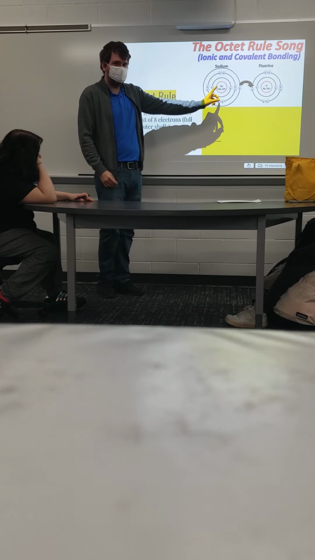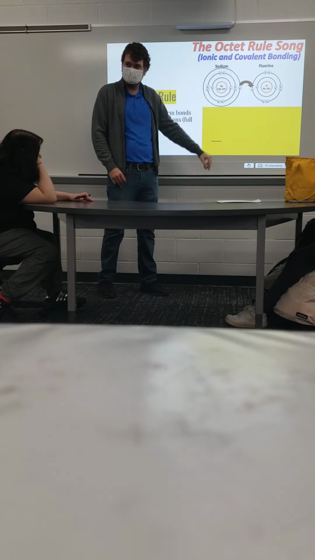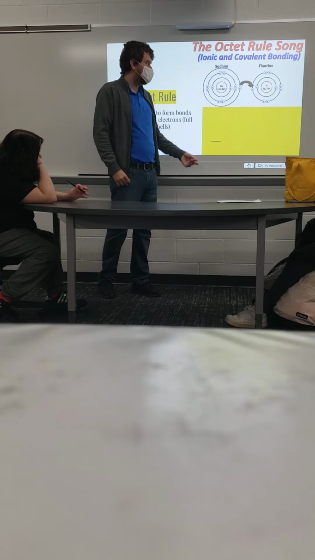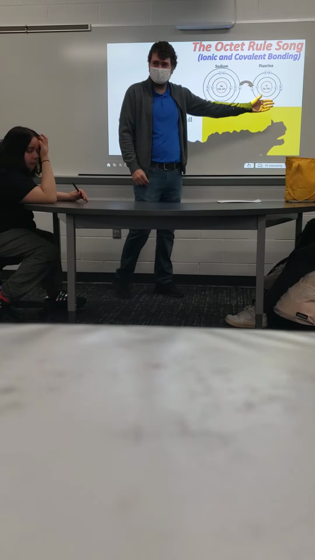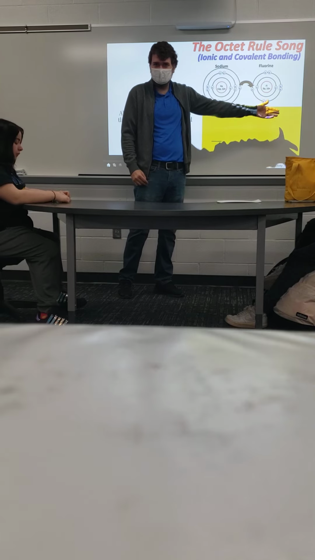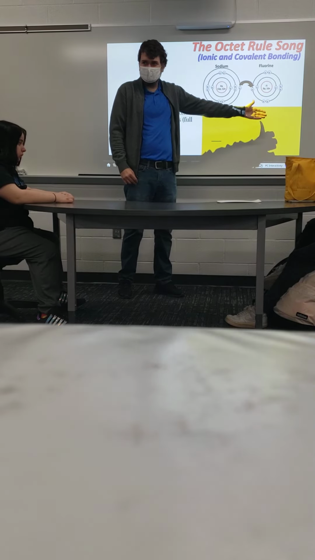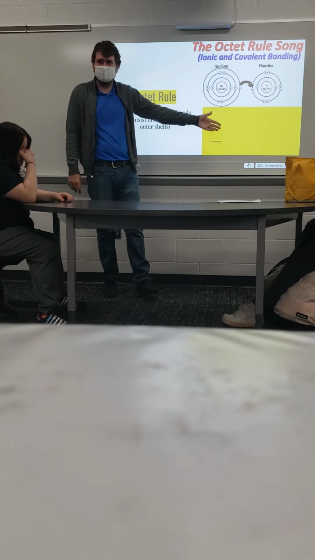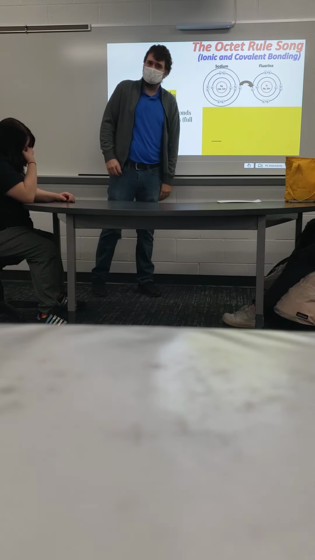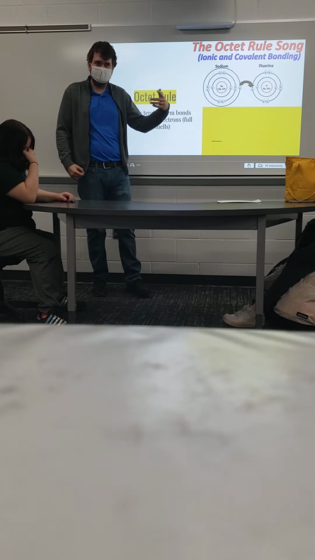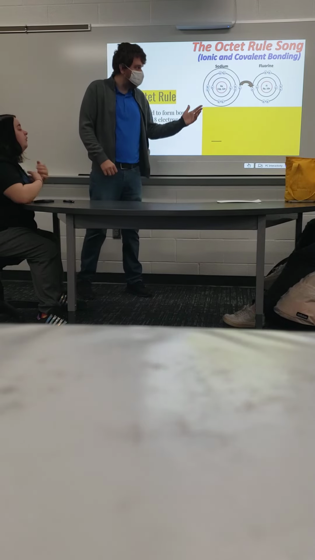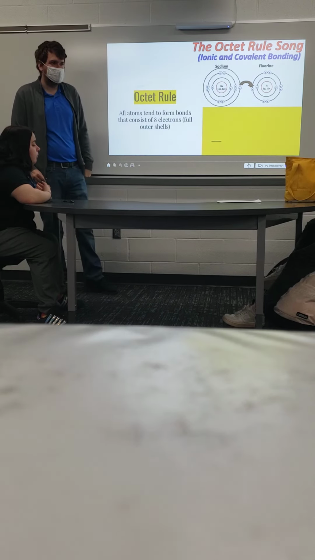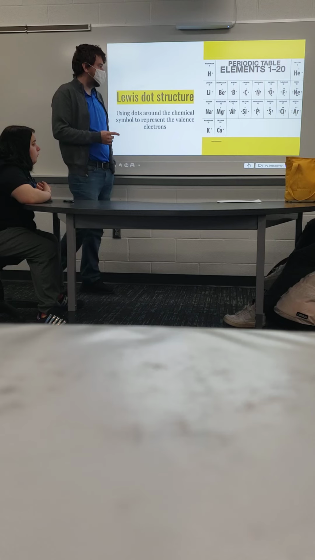What happens to this sodium when it loses one negative charge? What's its charge become? Positive. If it loses a negative charge, it becomes positive. What does the fluorine become if it gains a negative charge? Negative. That's right. So think of positive and negative like magnets now. What do the opposite ends of magnets do? Attract. The exact same thing with this. These are magnetically attracted to each other after this because of their positive and negative charges.